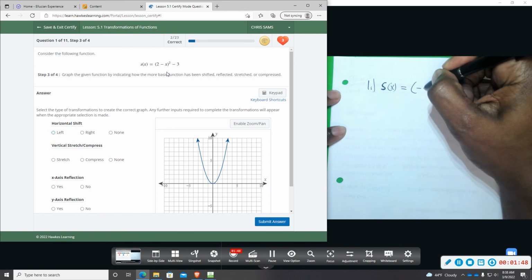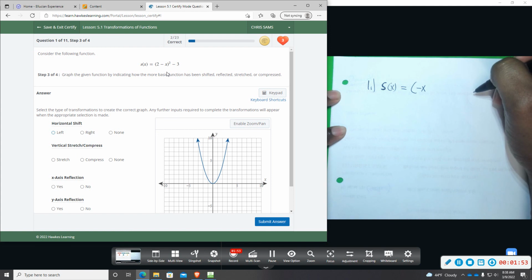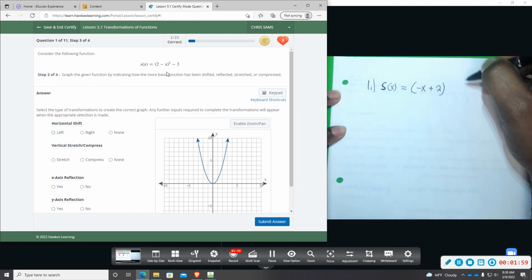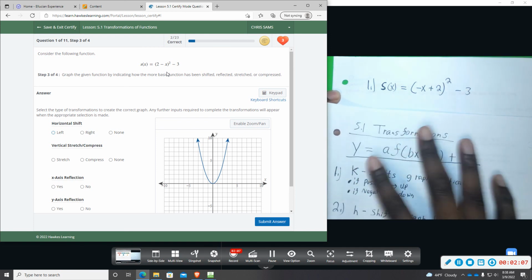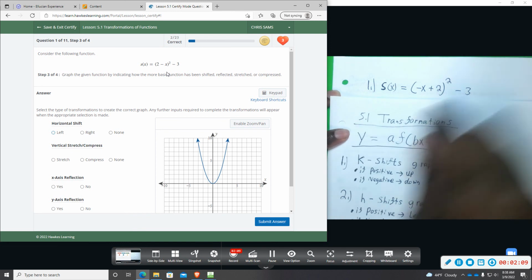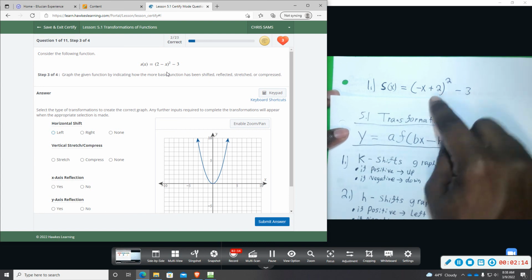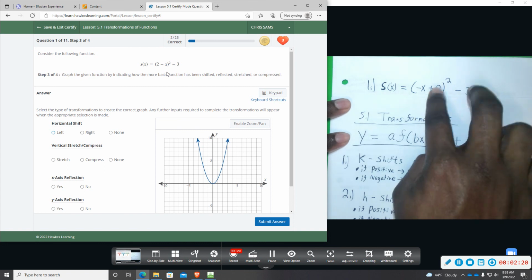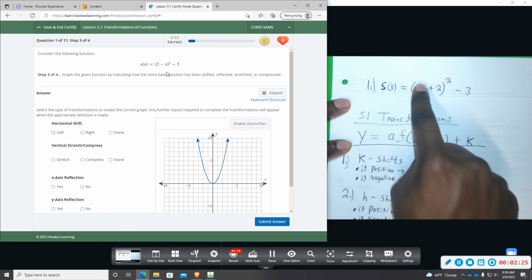I'm going to put that negative x out front because my formula has an x out front. And because it says minus x, that means x is negative. The 2 is positive, so I'm going to do plus 2, and then squared, and then minus 3. So what you need to be doing is comparing what you see to the transformation equation that you were given. And you can see clearly there's a grouping symbol, so I know that this number 2 corresponds to h. I know that this corresponds to k, so I can tell what these are going to do. And then I see that negative in front right here. So that means b is negative, a negative 1.